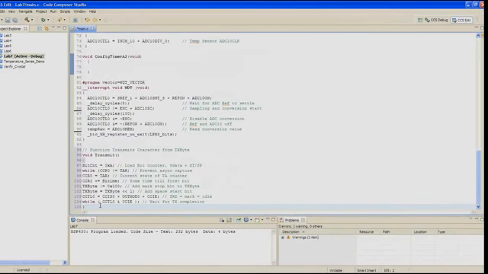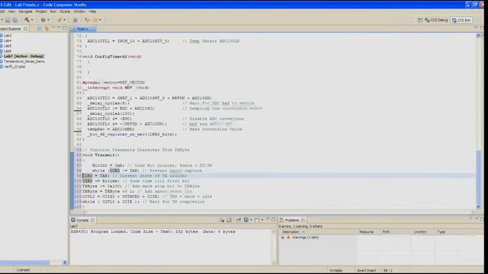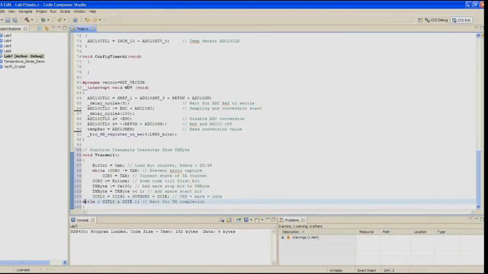The value in the variable tx byte will be transmitted out through the transmit pin on the MSP430. Once you've pasted in that entire function, you need to make sure you put a function declaration at the beginning of main.c. That's a void transmit void semicolon.